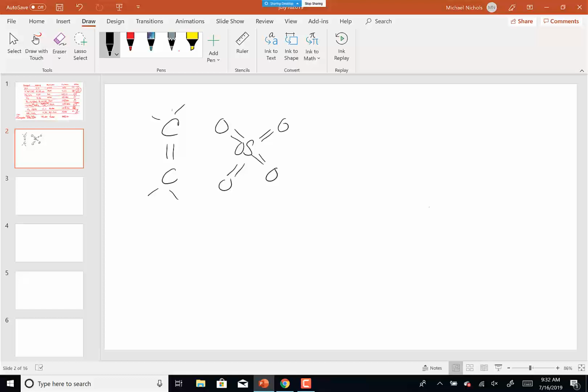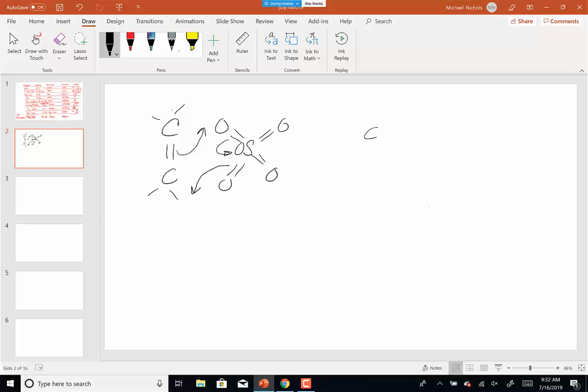So what happens with the osmium tetroxide is that we can write our arrows looking like this. We can write the arrow of the carbon double bond moving to form the CO bond. Then the pair of electrons from the osmium oxygen double bond goes to the osmium. Then the pair of electrons from the osmium double bonded to the oxygen goes to now form the CO single bond. And so our transition state for this, actually we don't even have to write the transition state, we can write the final product.